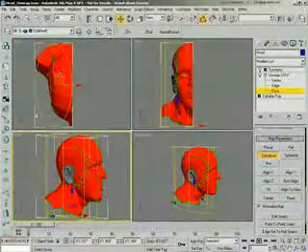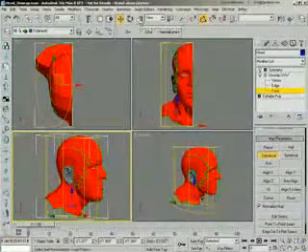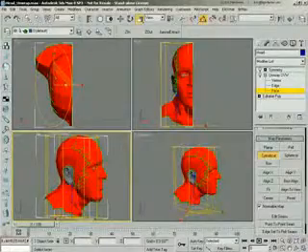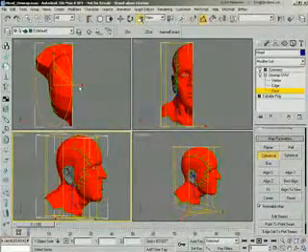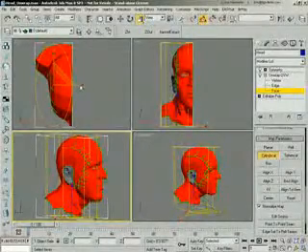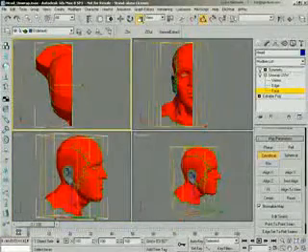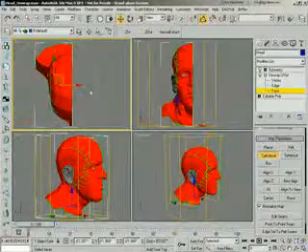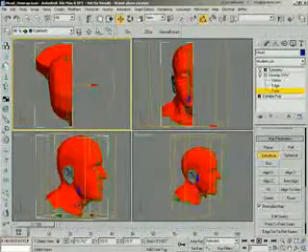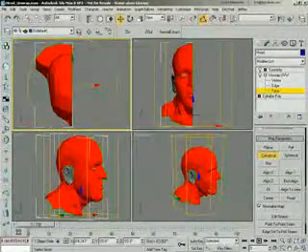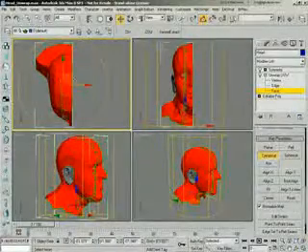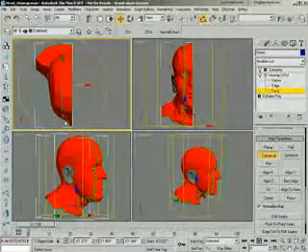Now if we take a look at our top viewport, we'll notice that our mesh is not completely within our cylindrical gizmo. So what we need to do now is scale our cylindrical gizmo up and center it on where the center of our head will be. You'll notice that if it's not centered, we get all these additional green lines.